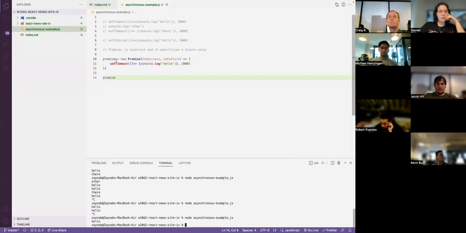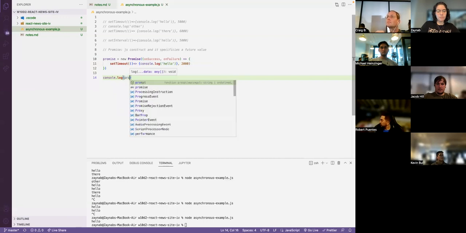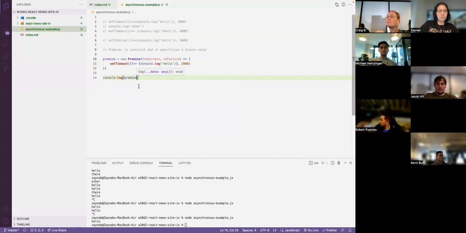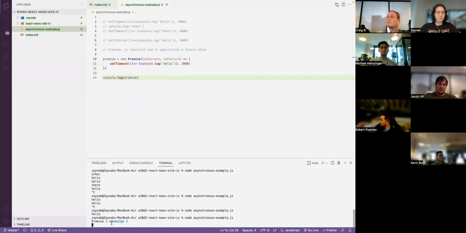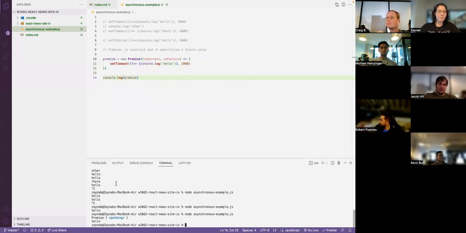Okay, so it waited 2 seconds and then it printed out the promise. Actually, no, that was the console log. Let me do a console log of the promise itself. See what happens. Okay. So here the promise is pending because I didn't wait for the 2 seconds, which is actually pretty cool.